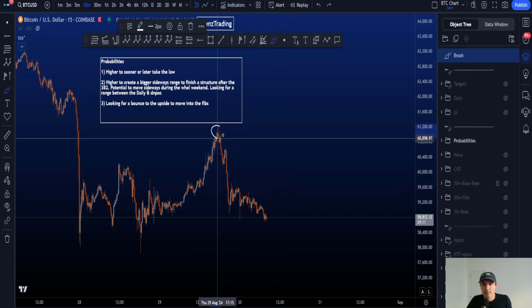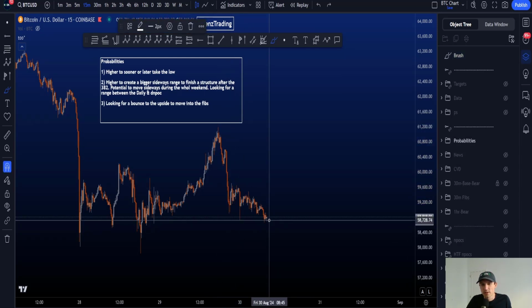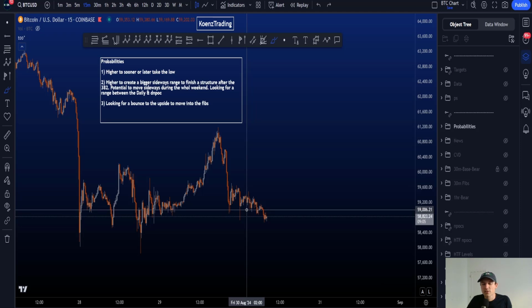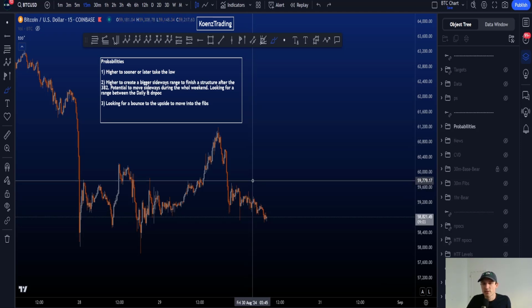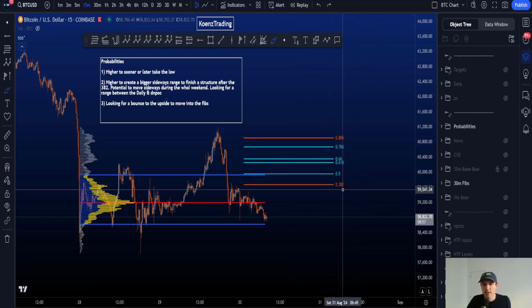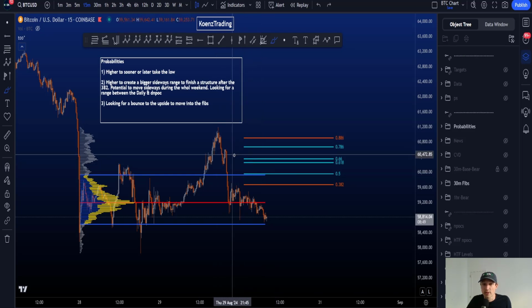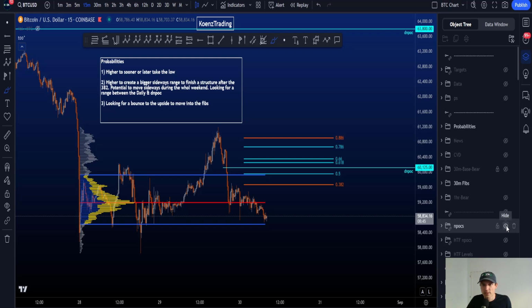If you take a fib from the high to the low after a potential 1, 2, 3, 4, 5 wave impulsive structure, you actually like to see price move back into the fibs, the 382, this one over here, right? 382 to the 786 is a nice area of interest. We have the 0.5 in confluence with the value area high at about 59.9, and then over here, of course, the golden pocket with an order block as well as a daily naked point of control. By the way, that is this one, 60.1k, just below the golden pocket.